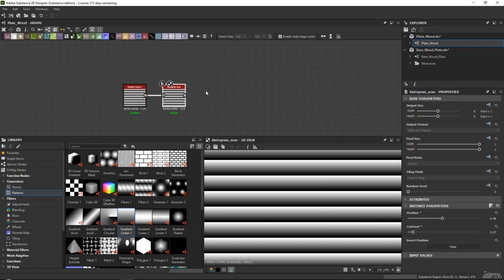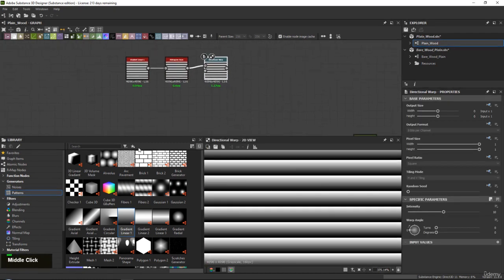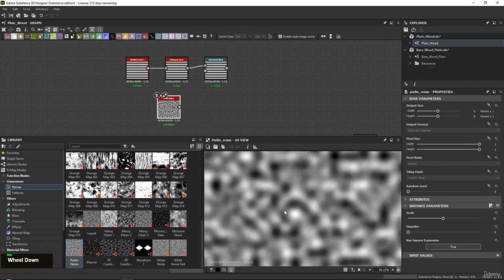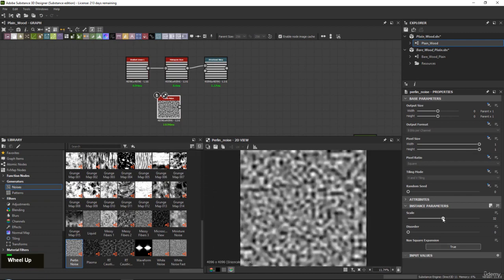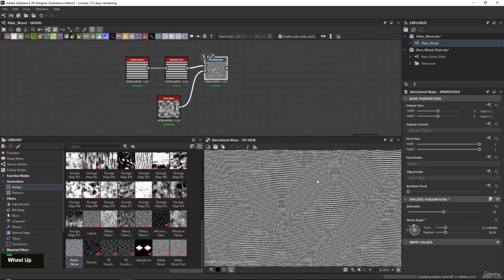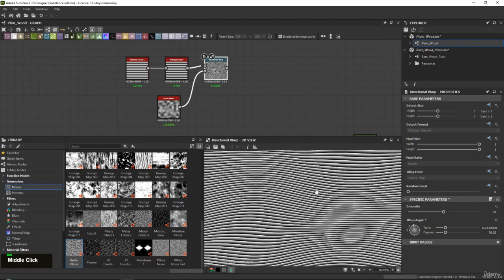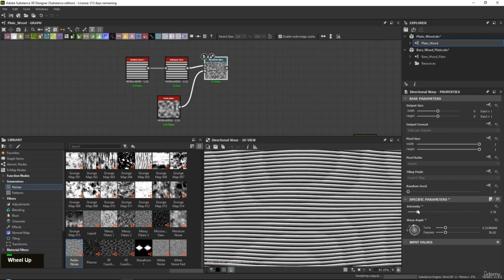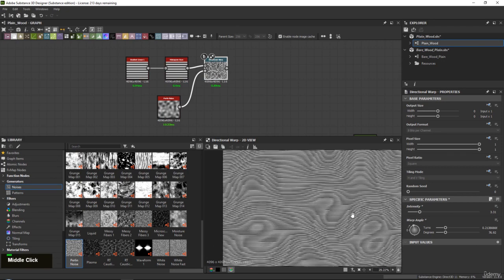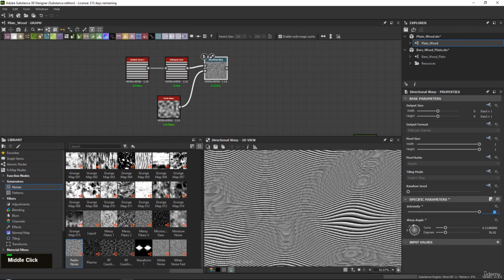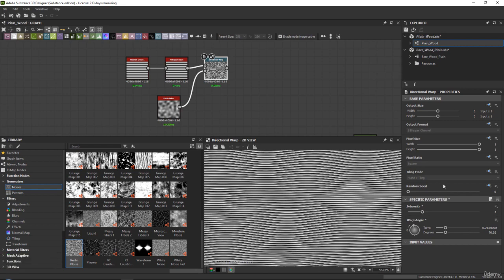For this, we're going to add a directional warp. And with this directional warp on the gradient, we are going to grab a Perlin noise over here, which is quite a nice noise. It's basically just these really soft looks. So you can set this quite low, a bit like this, and you just throw this into your directional warp and set the warp up. And then you get this effect over here. You can see that with so many little lines, your computer screen cannot really keep up. So try to zoom in and have a general look and see how they are warping all the way along. So let's set this to around 4. There we go. That will give us some nice warping.